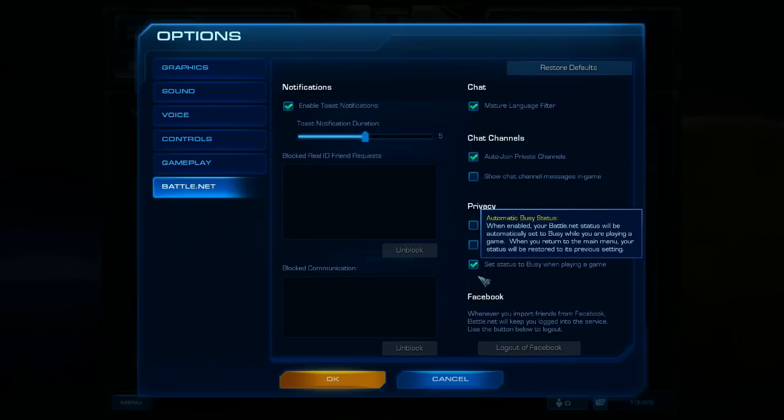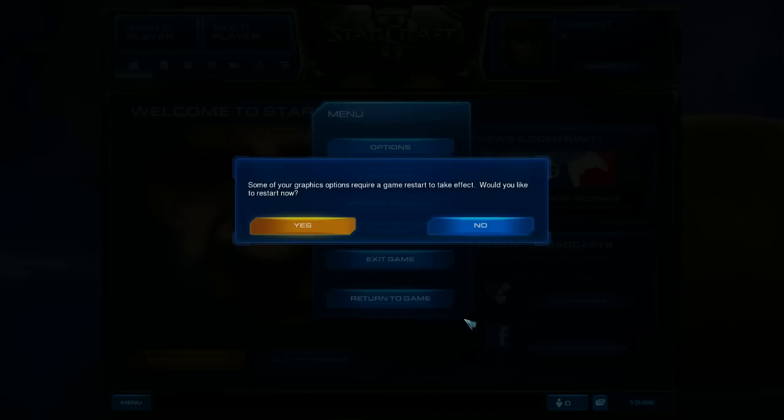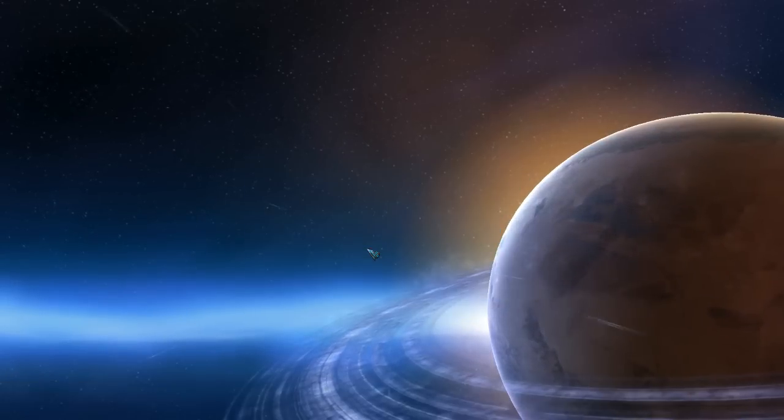We will set to busy when playing a game. Only allow friends to send me chat messages. Only allow friends to send me invites, just in case we get spammed. And let's continue with this to make sure we change the graphic settings and relog into Starcraft. So let's go in here, and into the game we go.